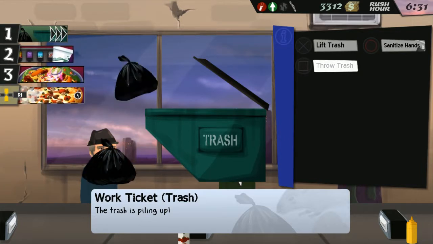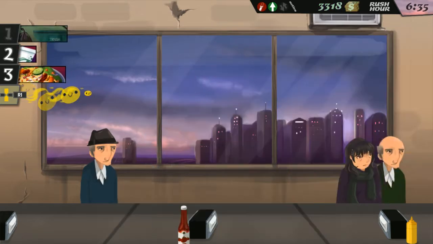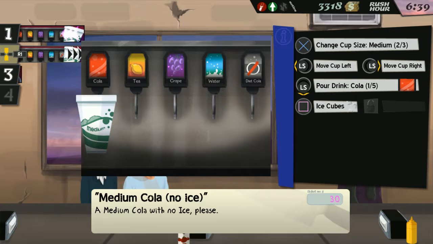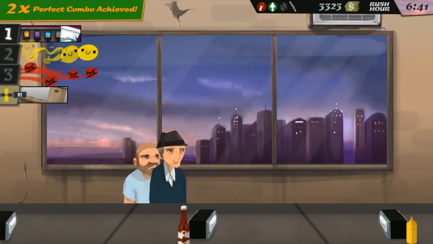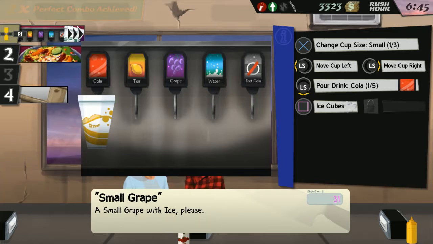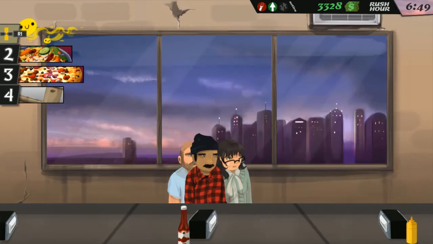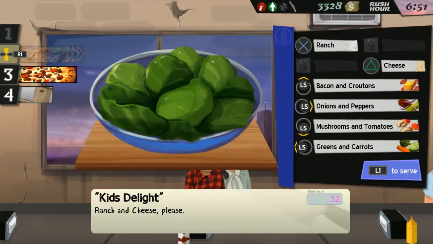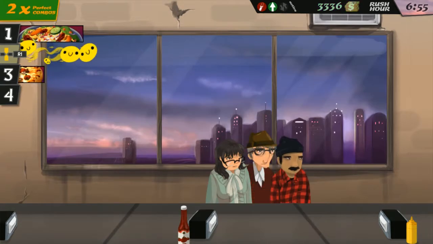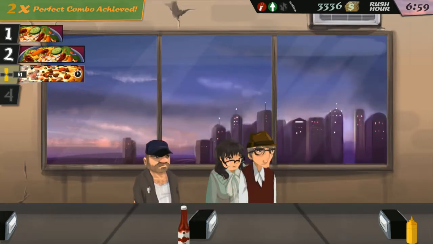Take out the trash. Hey, take out the trash. Take out pizza done. Take out the trash. Soda. Small, medium cola with no ice. Give me this. Small grape with ice. That's over here. Small grape with ice. Here you go. Here's your drink. Oh, man. Here's your drink. Ranch and cheese. Get your salad. Just the cheese, please. Here you go. Throw that bit in the oven.